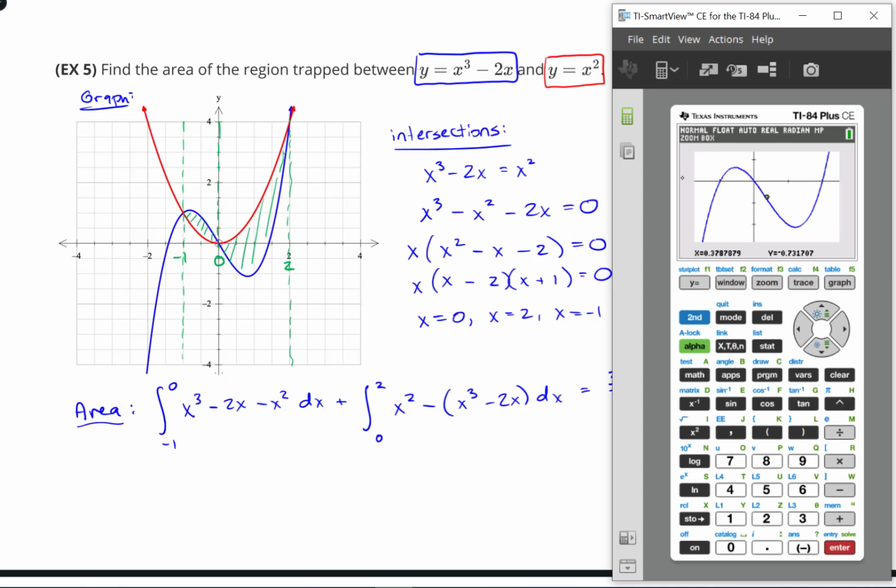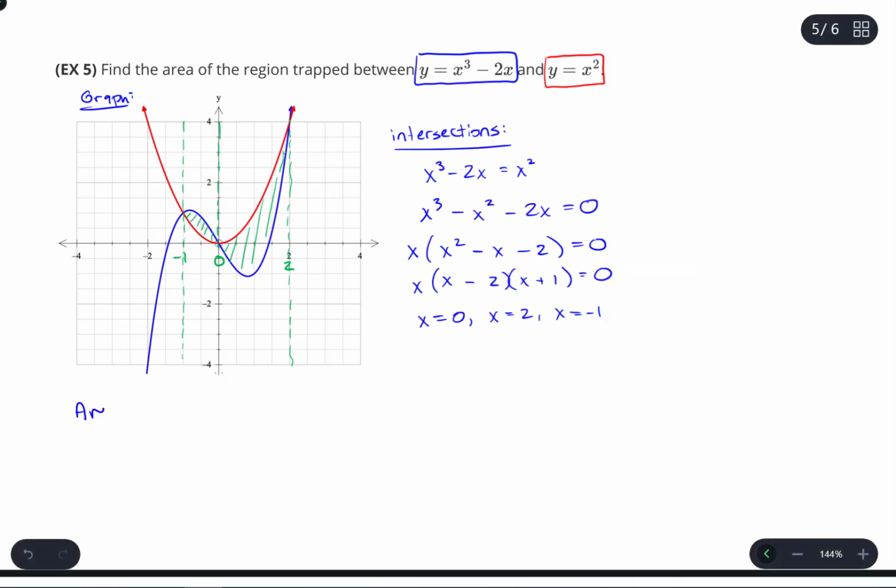So even if I am unable to factor this, I can see the zeros of it at -1, 0, and 2, and the zeros are the solutions to the polynomial. So that's another way that you can get intersections if you're just not sure how exactly to solve those kinds of equations.